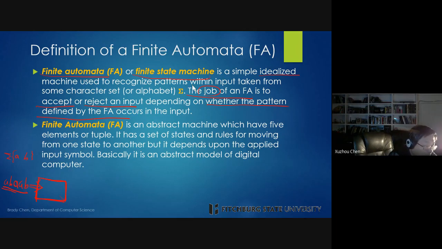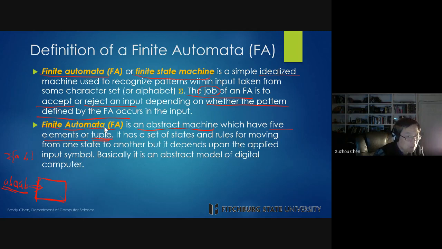That's the job of the finite automata, the finite state machine. It sounds a little bit confusing, right? But we'll give you an example. A finite automata is an abstract machine which has 5 elements, or a 5-tuple.